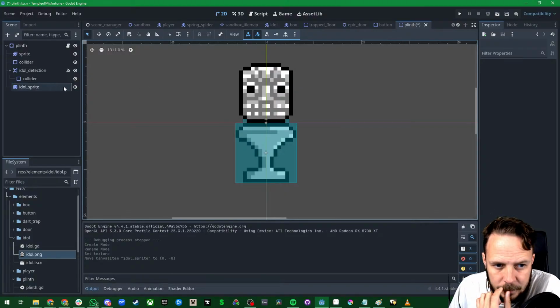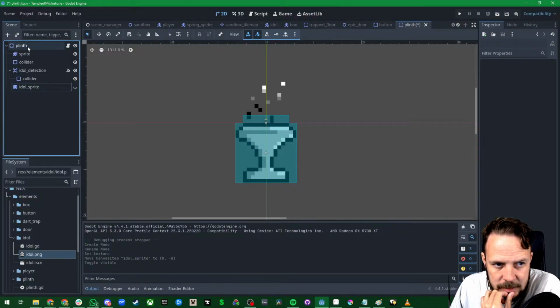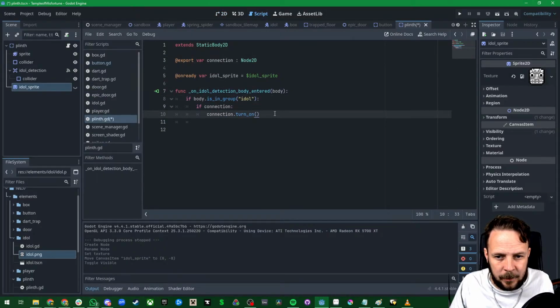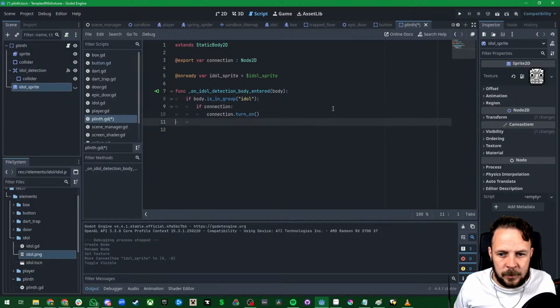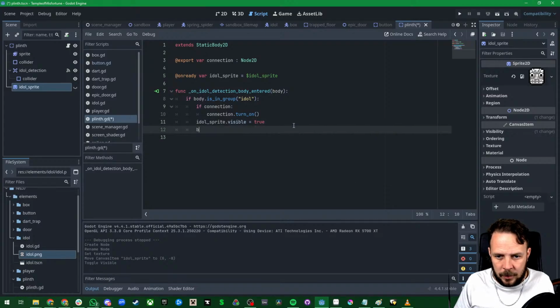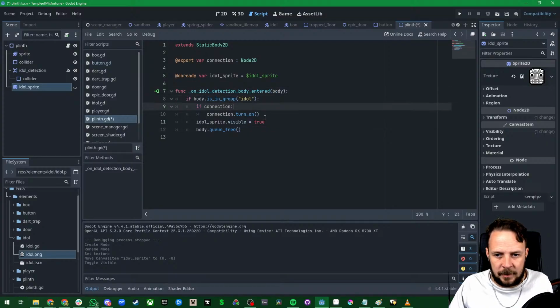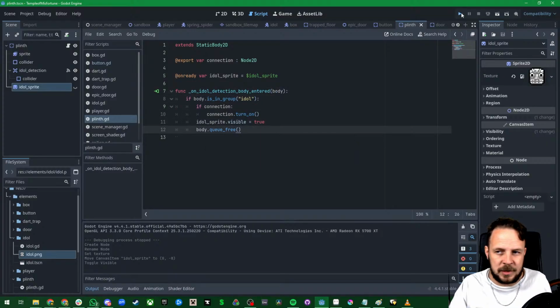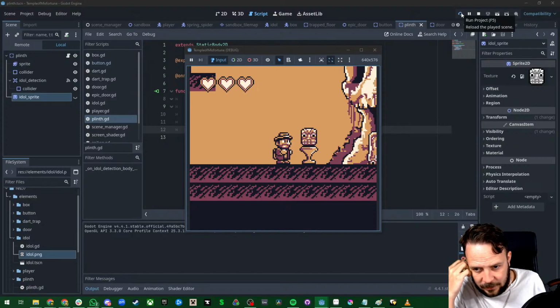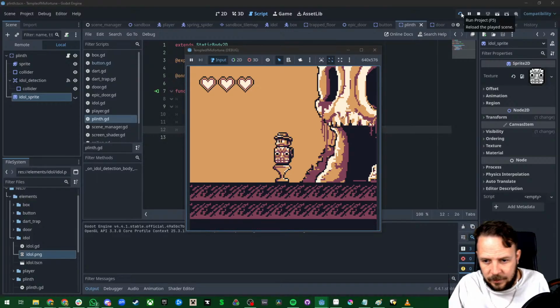Then we'll reference that, and if it's done, we'll send the connection, turn it on: idle sprite dot visible is true, body dot queue free. So the actual idle itself gets destroyed and we just show the sprite, which the player won't be able to pick up. So the idle's just gone from the level. There we go, and that also locks it into the middle, which looks very nice.